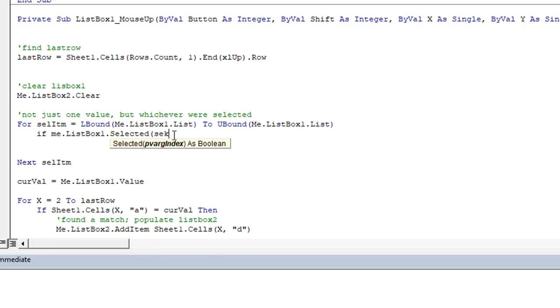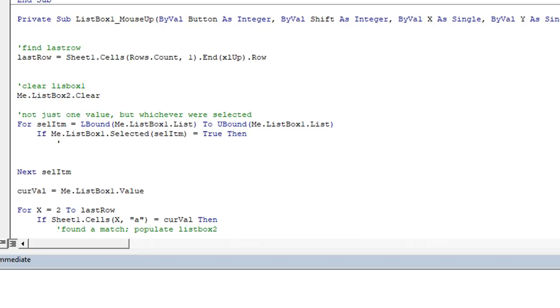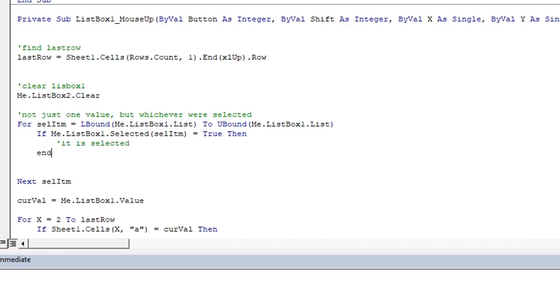So let's put that in there, cell ITM. So if the current index we're looping through dot selected is true, meaning it's selected, then it is selected. Okay, so then let's do end if.